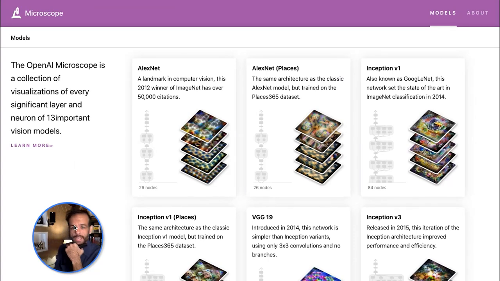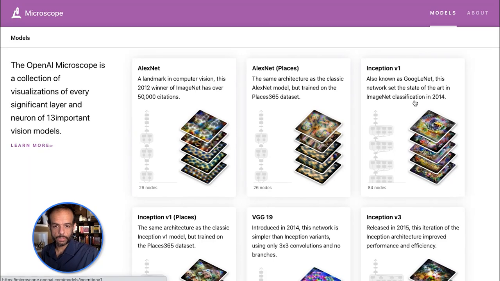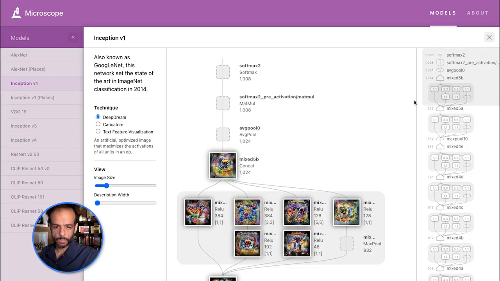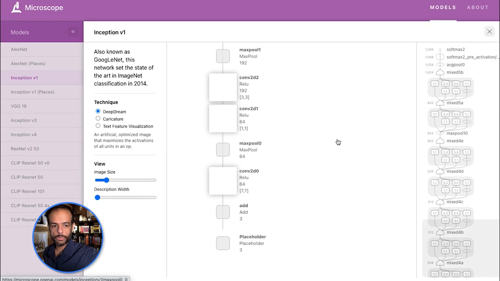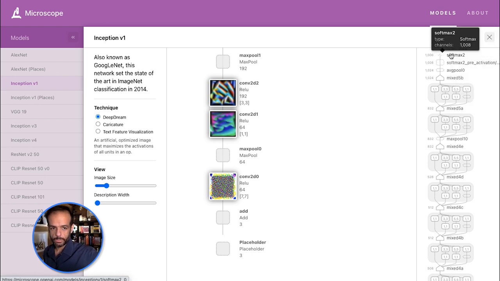To illustrate a live example of dataset examples and how they're used in machine learning model interpretability, one of the best examples out there is the OpenAI Microscope. You can just Google OpenAI Microscope, you'll get to this page, and then here you'll find a number of different models. So we can click on one of them. These are computer vision models. And then here you have two maps of the model. The input would be towards the bottom here. So this is a small mini map and this is a large map. The input would go in here and then these are the layers and they have names: 3A, 3B, 4, 4A, 4B. And then the output would tend to be towards you.